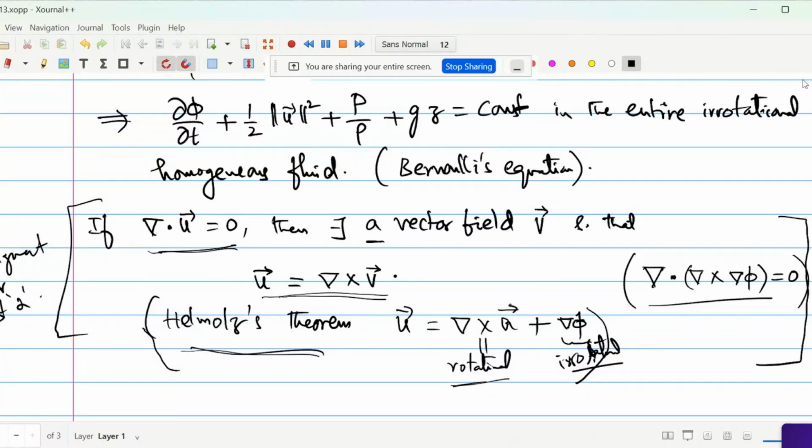But what you require in this bracket, this star, if I put it: if you have irrotational flow, that velocity vector is the curl of V, and V is actually your A. So this is only A. So it is not unique, because there is another component also there, no? So that when you take the divergence, it will be zero. So I will say here, such that del dot del phi is zero. Okay. So this is what the Helmholtz theorem is.